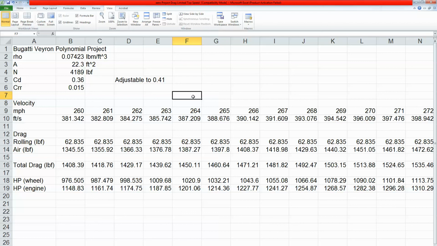What this shows is how powerful these calculations are before actually going out and doing field testing. Because you saw in the video, there's a lot of people out there, you had to rent the track, and it costs a lot of money to do these things. So we simulate as much as we can in the computer before we go out in the field and do field testing. Now we actually have a spreadsheet which we can play around with, changing some of the values and seeing how it's going to affect our top speed. So now you have this spreadsheet, and we could use it for future problems.